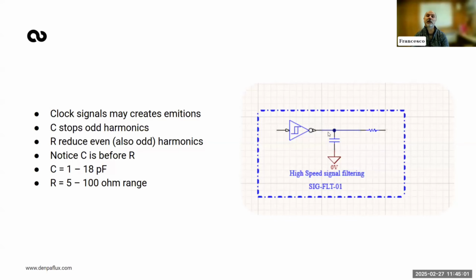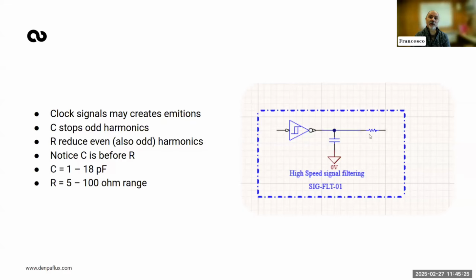So what I'm saying is, I still want a very sharp edge, a very sharp square wave, but I don't want a square wave that is so sharp that it gives me the third order harmonic. So this capacitor, a lot of the time, has helped me to improve emission of third order harmonic.